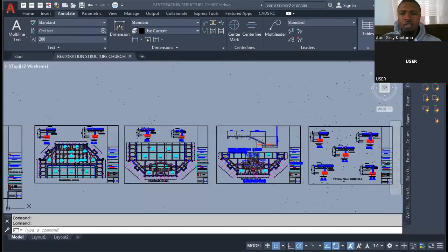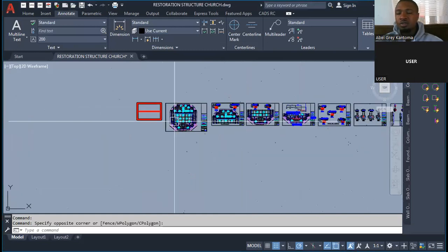Okay, so you can see this is a typical example of a complete structural drawing, which I have done with AutoCAD. I just want to show you the format of arrangement. So what I normally do, when you are representing your detailed drawings, I always start from the ground to the top. So from the foundation first. Once you have your foundation, the next thing is to show the columns.